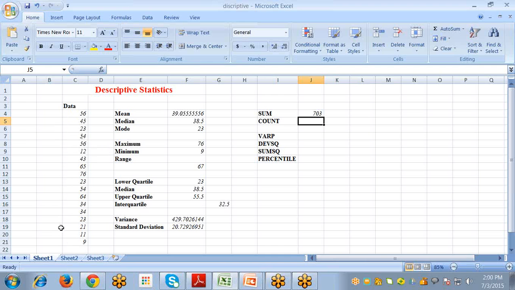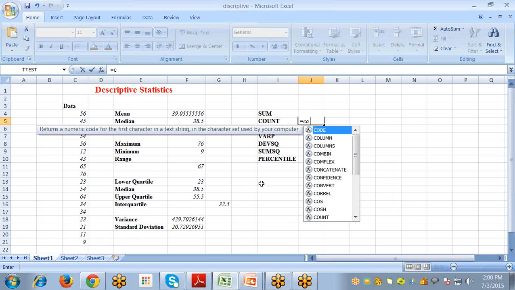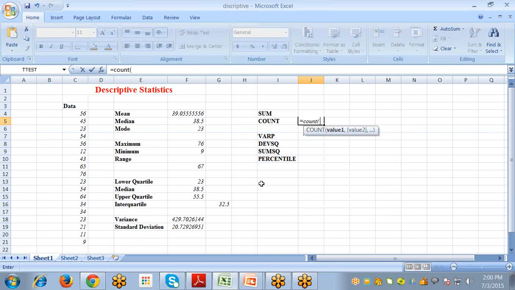That means counting numbers. Like I have data of 10 students, I have data of 20 students, so this value is the count. So count is calculated using the COUNT function. We do not need to calculate it manually, we just use count.